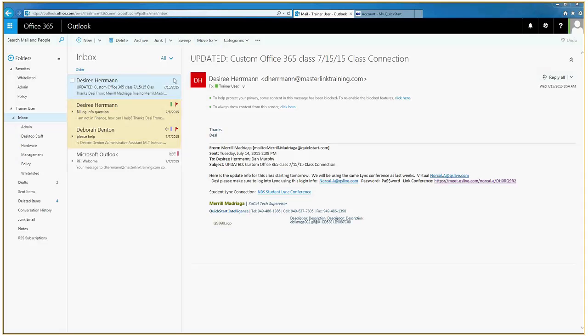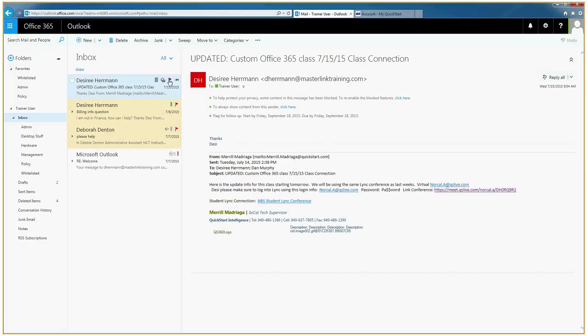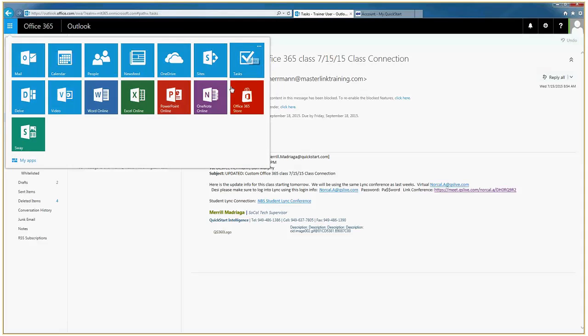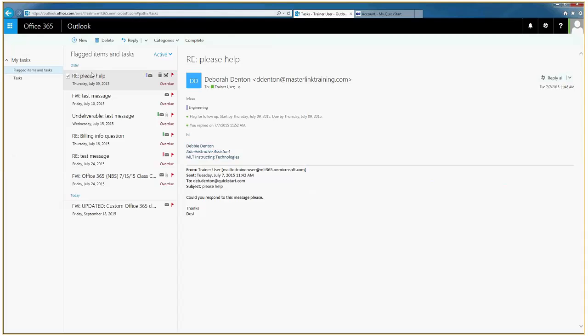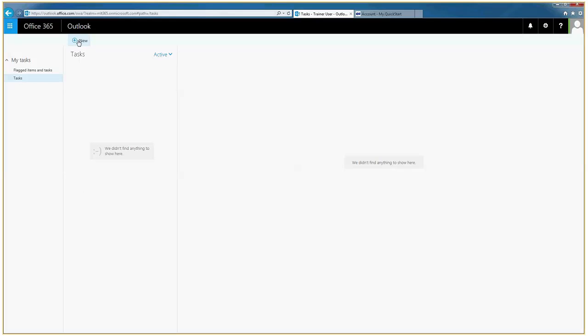All right. So what I have the ability to do here is do what I need to do with this message itself. When I get into a message, and just so you can see this, you'd also have the ability right from here, when I'm looking at my mailbox, I can actually flag a message. When I flag a message inside of Outlook, it also shows me that follow-up message over here in the task list.